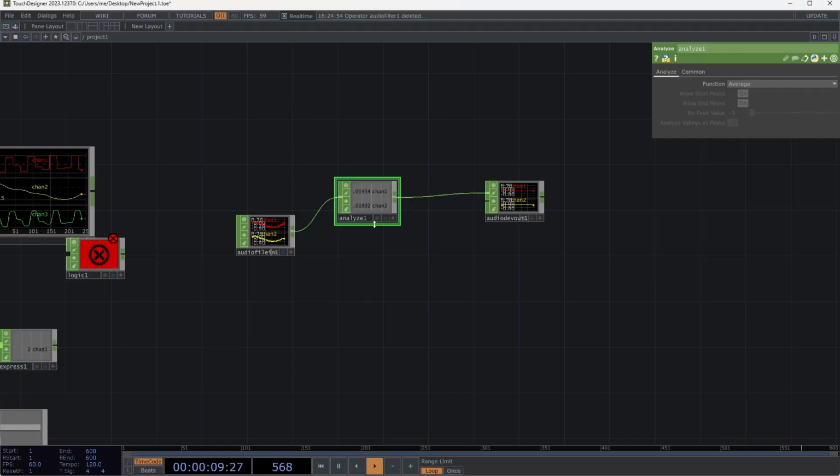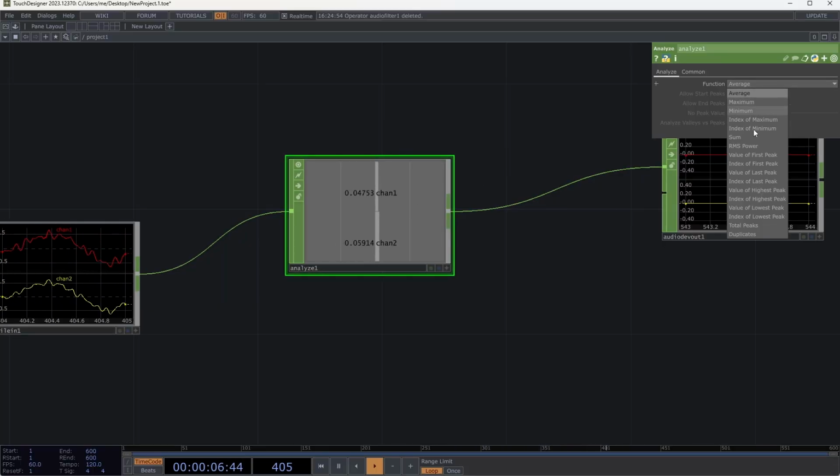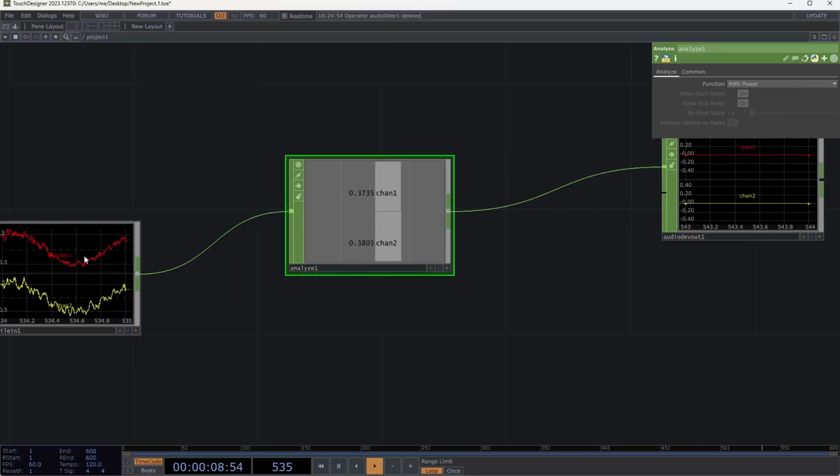We can do analyze. So if I do analyze, this does work okay with a lot of these samples. It's not a problem for it. It's averaging them out. So now I actually have a channel 1 and a channel 2 with just a single sample that moves back and forth rather than all these different samples. It's averaging them out.